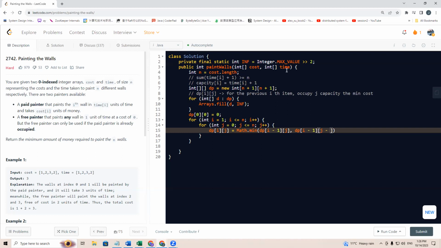so we need this capacity at least to be times i minus 1 plus 1, because every item is times i plus 1, but we have one more index shift. And this can be smaller than 0, so I take the max of 0 and this value.